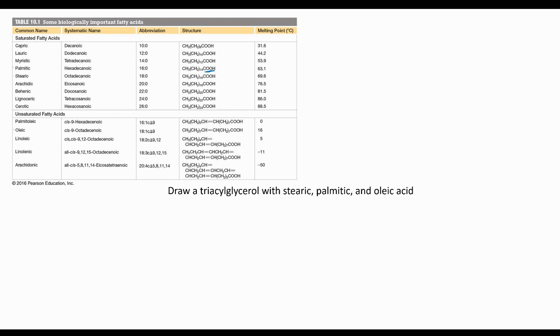What we're going to see, which we went through on the PowerPoint on types of lipids, is that triacylglycerols are the type of fats that are stored in adipose tissues. Later in the semester, we'll talk about how they're broken down for energy. But for right now, let's just focus on their structure. So let me write down the structure of glycerol.